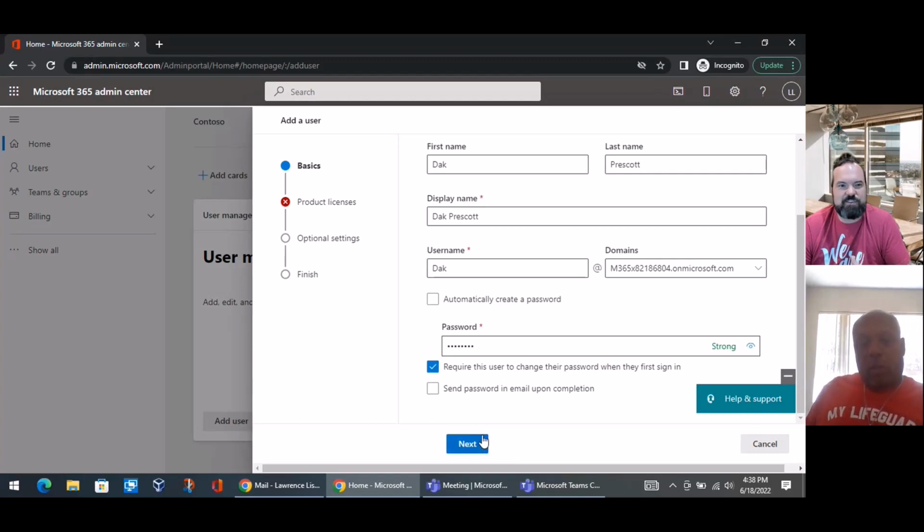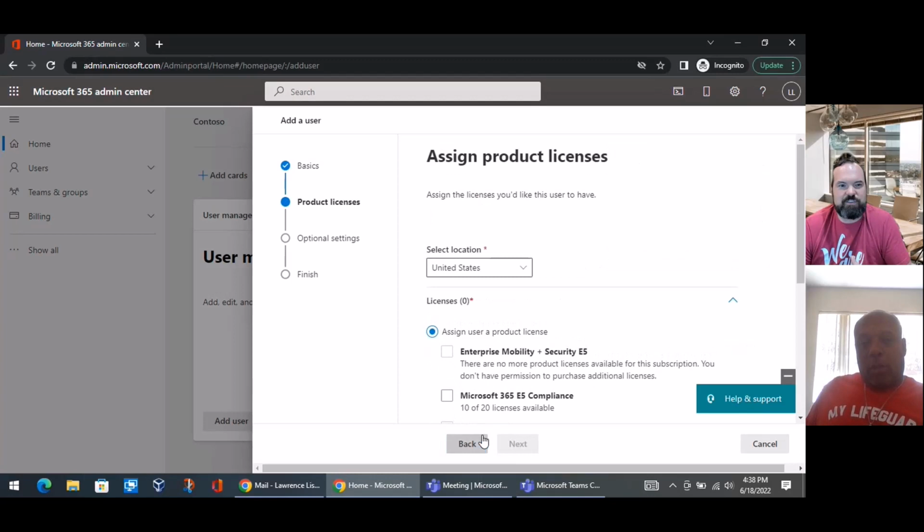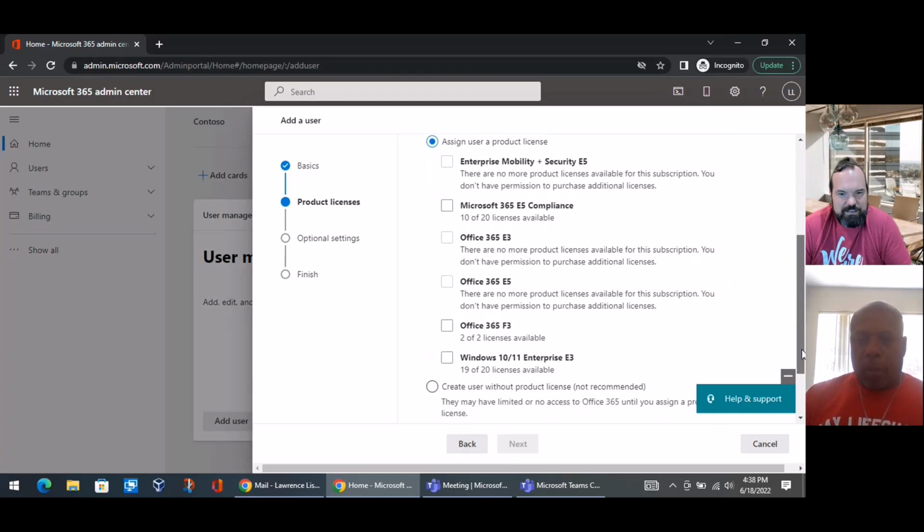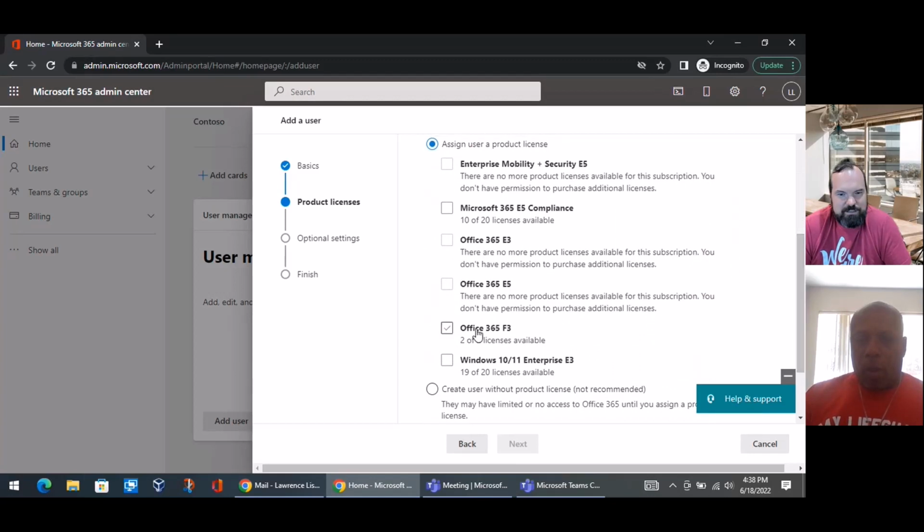And then, what kind of license do we want to give them? If you scroll down a little bit, it looks like there's an F3 license available, so we'll give them Office 365 F3. F3 stands for Frontline Worker, and Frontline Workers do not get the full version of Office on their local computer, like Word, Excel, PowerPoint.